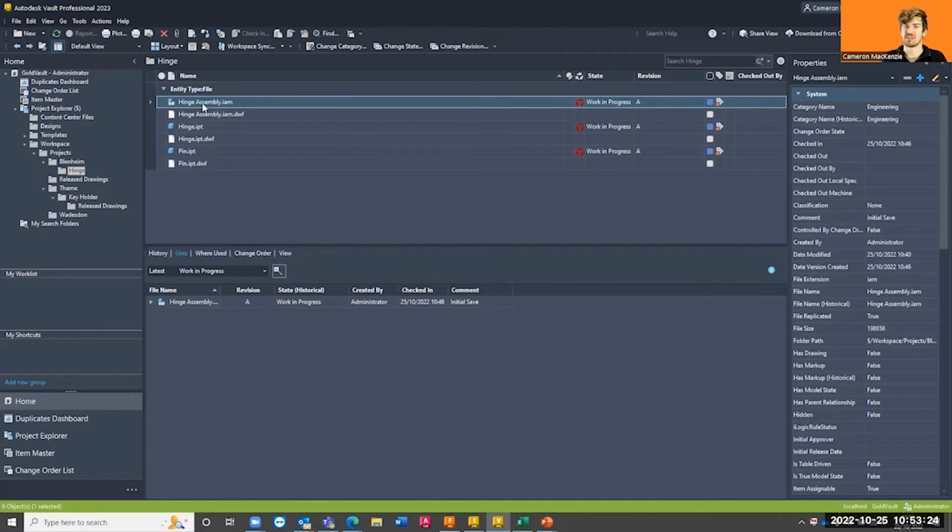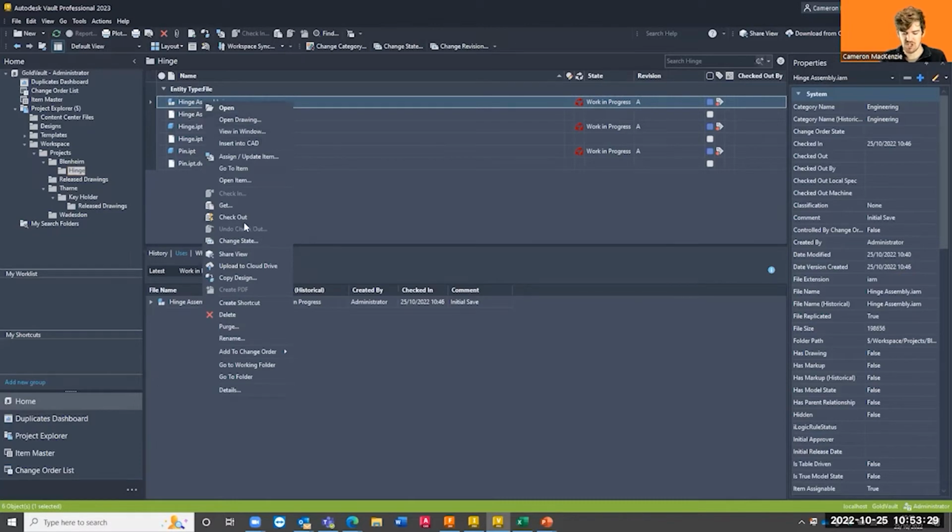If you're working with non-CAD files, then you can easily right-click on any one of these files and say we want to check the file out, or do a get. So checking the file out will ensure that it is read-only for any other user and only editable by you. Doing a get will ensure that you've got the latest version of the file downloaded and on your local machine. So that will ensure that you've got the latest version locally, and you can open that, and if it's not checked out to you, you've got a read-only version of it.